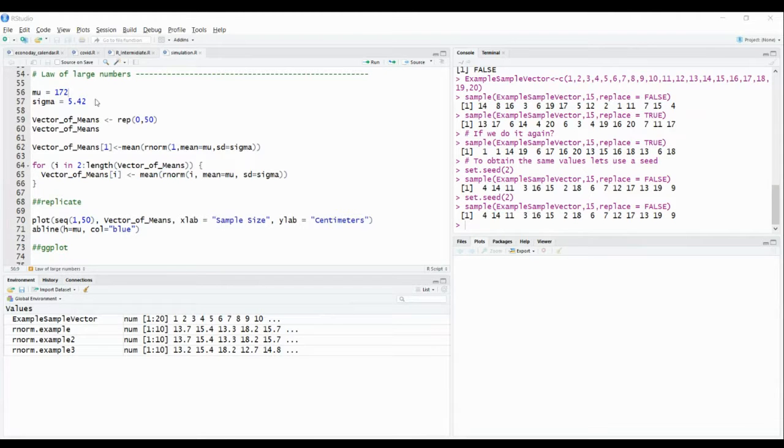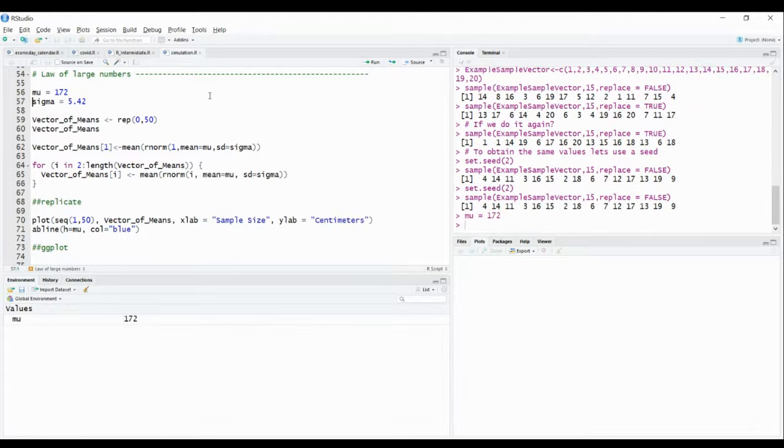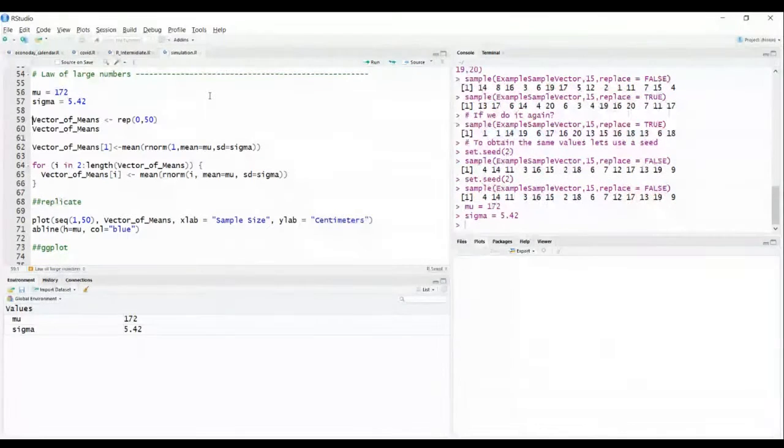Okay, awesome. So the law of large numbers, guys. Last time we saw the theory of the law of large numbers. We have mu and a sigma. Now, I don't know if you guys are familiar with the function rep.